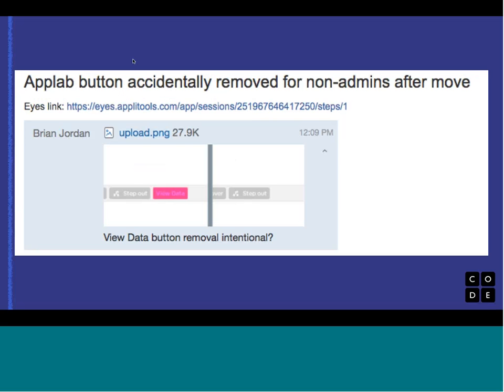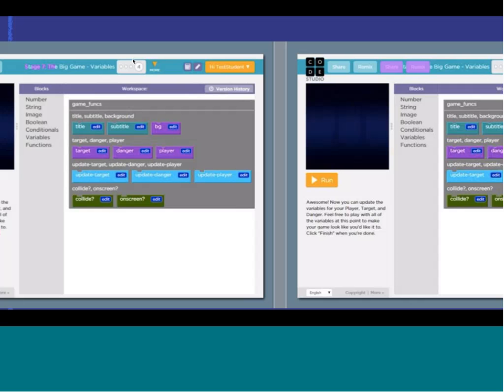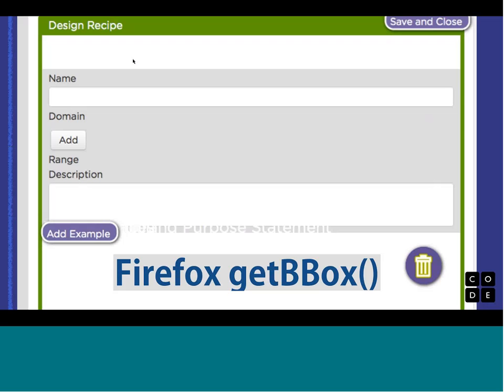So here's one where we actually started using Applitools, a tool that lets you take screenshots during your test. We run it against Sauce Labs, and then we say, okay, at this point, take a screenshot. And then Applitools stores these screenshots and compares them at the end of our test runs. This ended up finding an unintentional button removal in one of our work-in-progress curricula. Here's a couple of buttons that got duplicated accidentally in one of our curricula. These all got caught before we actually ended up deploying.